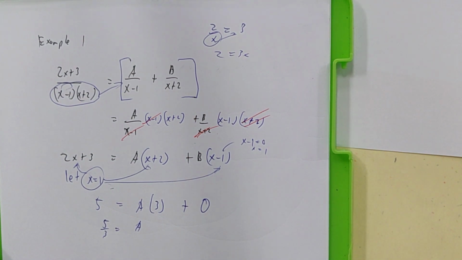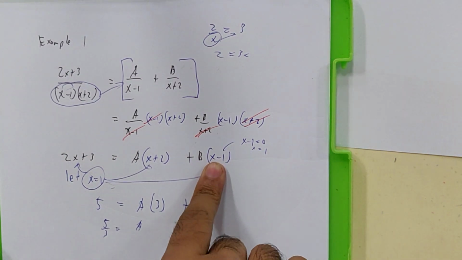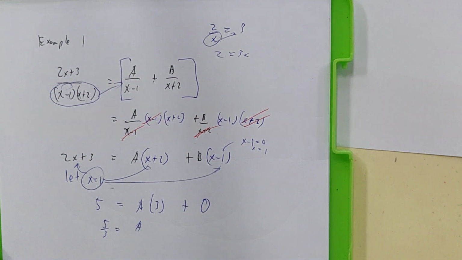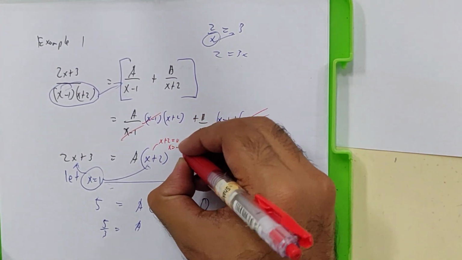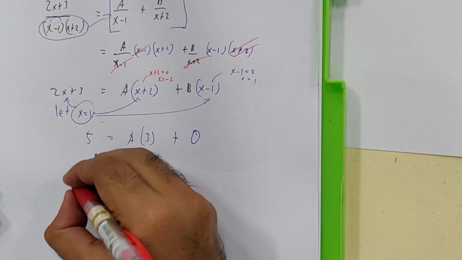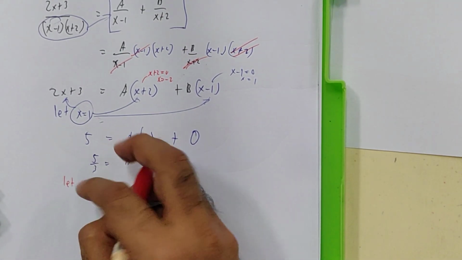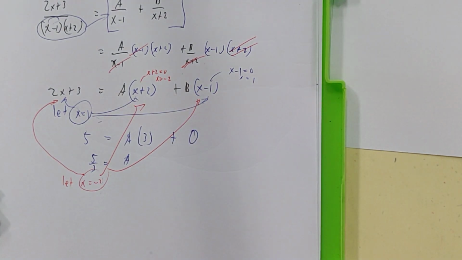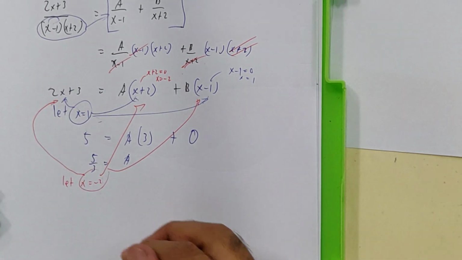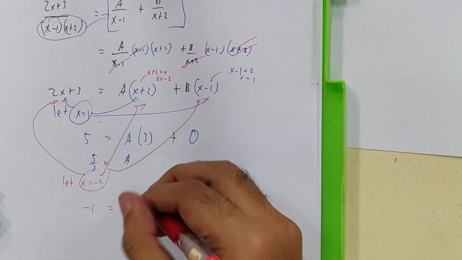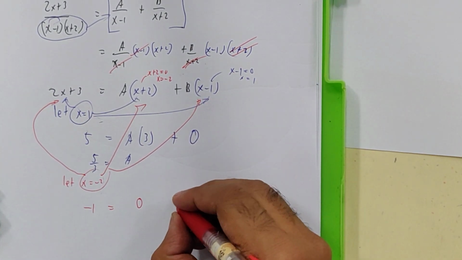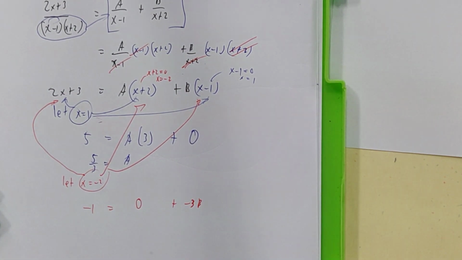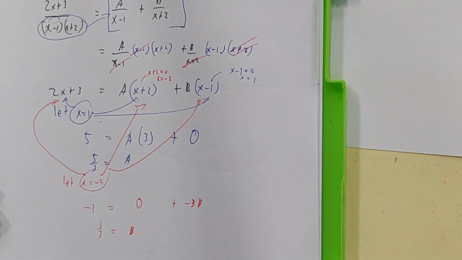Now how are you going to find B? What value do you want to substitute this time? Just now we made this one equal to 0, right? Now, can I make this equal to 0? So x equals to what? If x plus 2 equals 0, x equals negative 2. It's of course easy. So let x equals negative 2. Substitute into this one here, this one here, this one there. Over here, negative 4 plus 3, negative 1. What about this one? 0, very good. This one? Well, we can say negative 3b. Are you okay? So what is b? 1 over 3. Easy?